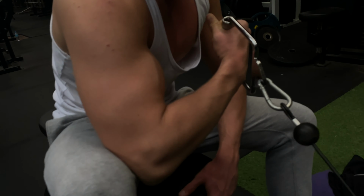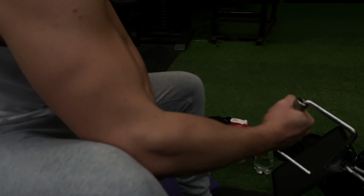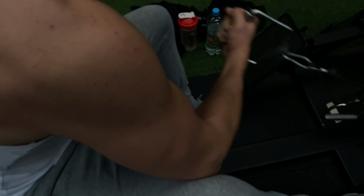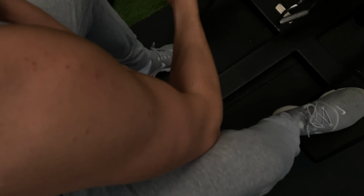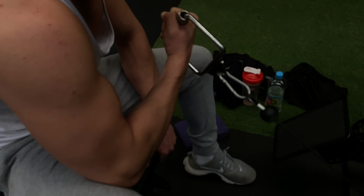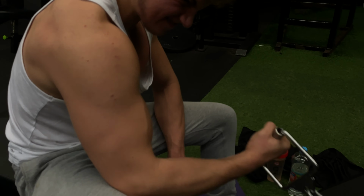So we know that if we want to get big arms, we're going to have to train our triceps. Obviously, you want to even it out and you don't want one to be much bigger than the other, but naturally your tricep's going to be much bigger than your bicep because the tricep is two thirds of the arm. So just make sure you remember that point and try not to just do bicep curls.